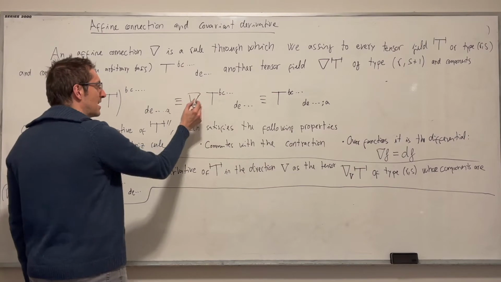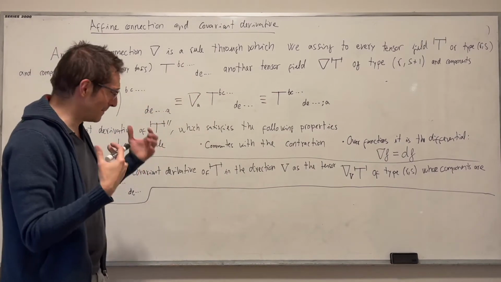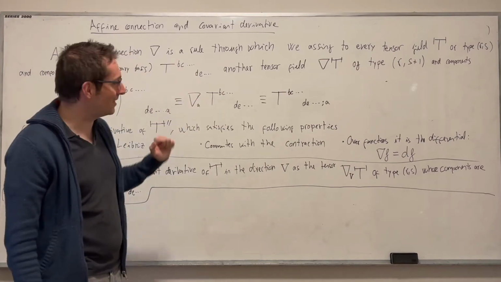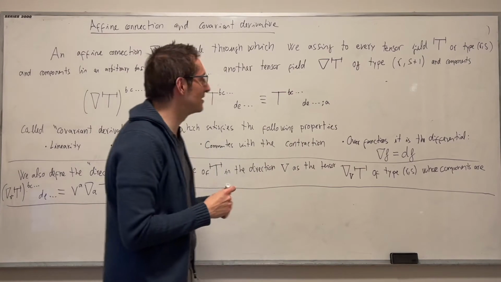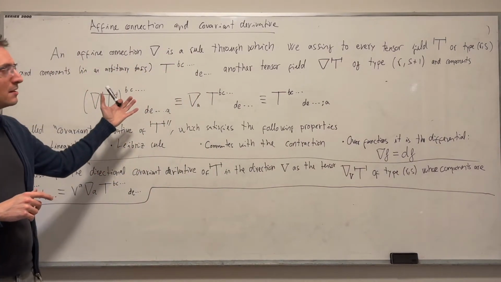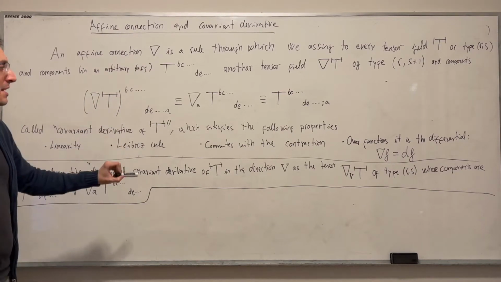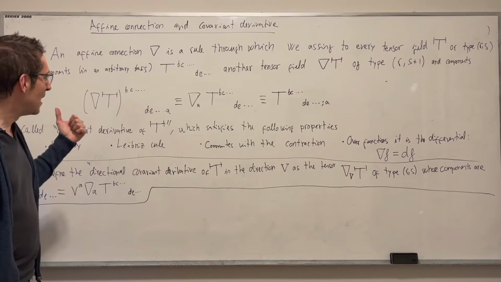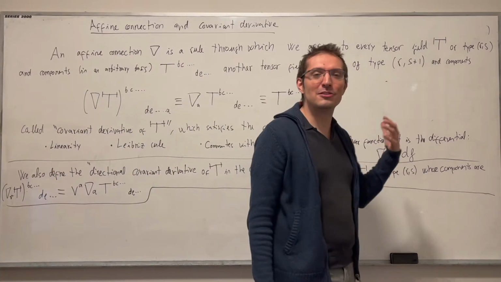I get the nabla A, and then acting on the tensor. I would probably many times call this just the gradient of T. And typically it is also notated with a semicolon. You will see it notated with a semicolon as well. And we call that new tensor field, that is one more time covariant, the covariant derivative of T. We want to generalize the gradient to something that is not just functions.